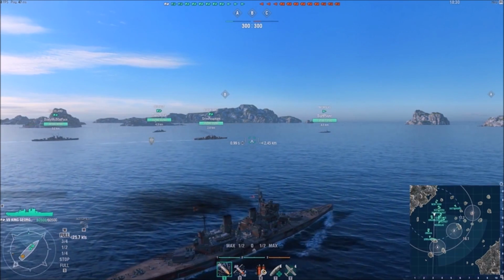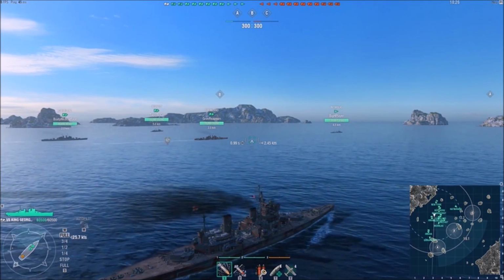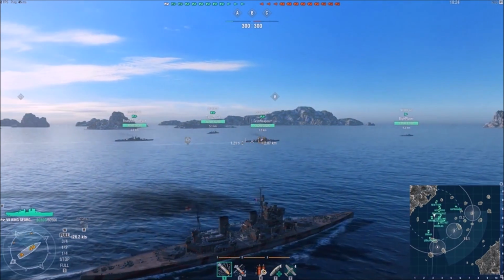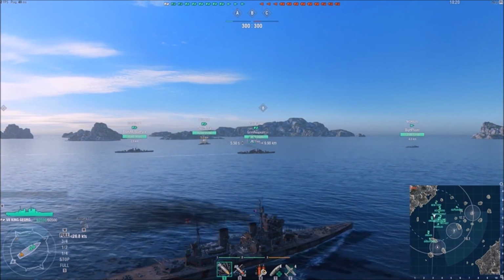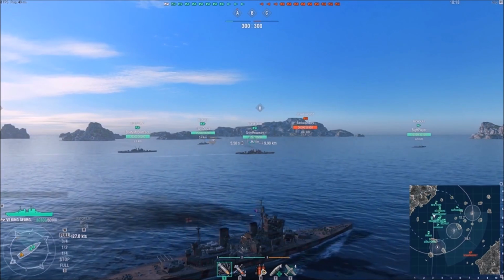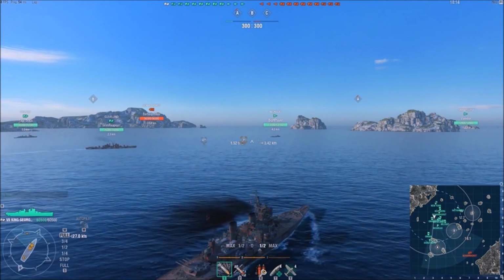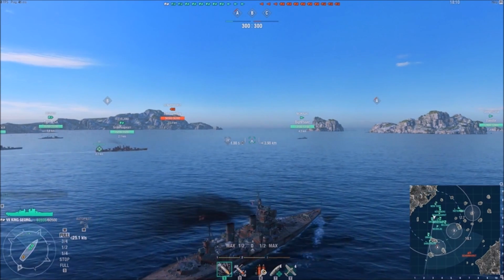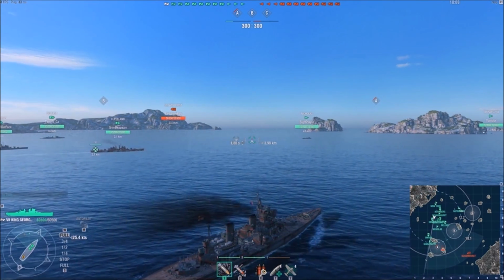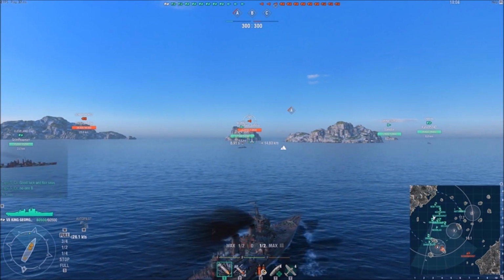I don't know what it is. Every time my team decides they want to push A on this map, we tend to win. And people who go C, and that's where they dive to heavily, it turns into a quagmire, and then anybody who went to A gets A and B pretty quickly, and then you just get yourself in a flank situation, which just generally doesn't feel overly good. So I'm fully happy to support this push, and lo and behold, here comes the Sims.